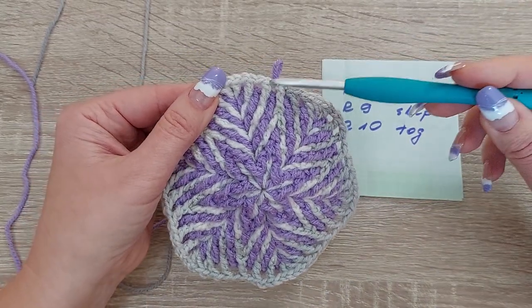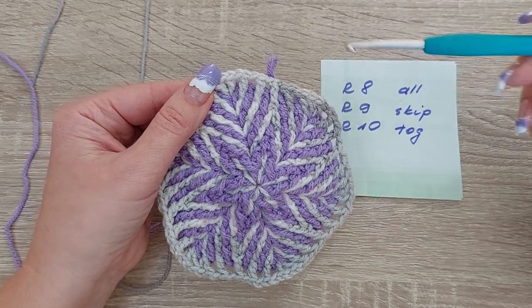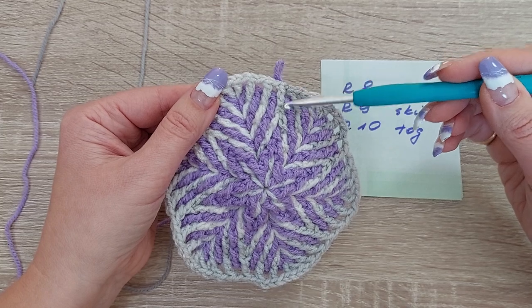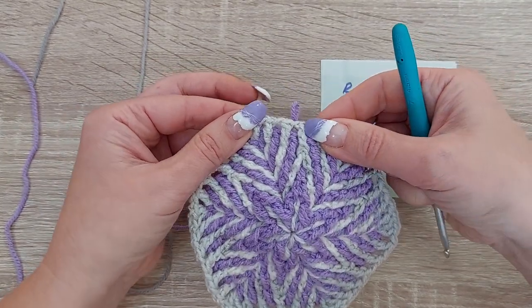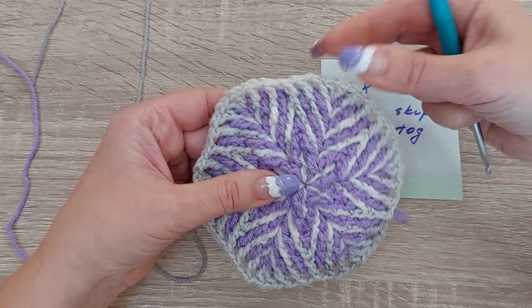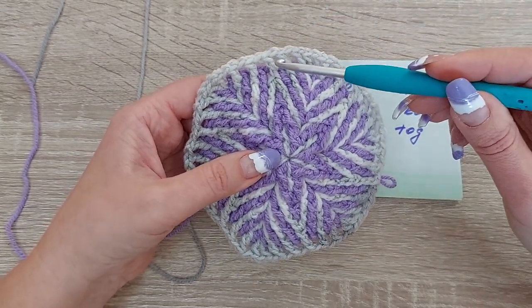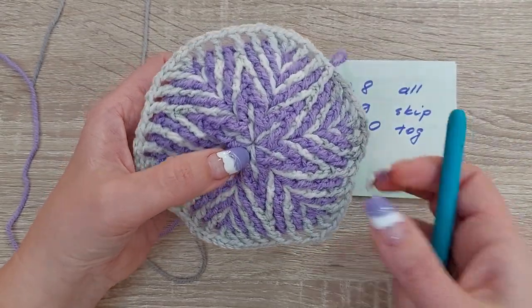On the next round, when we will be working in the opposite color, round 9, we will be skipping this stitch here in the center of each side of our hexagon. This one, we will be skipping the stitch that we worked around those two stitches at the same time.